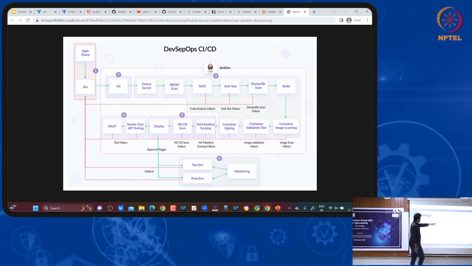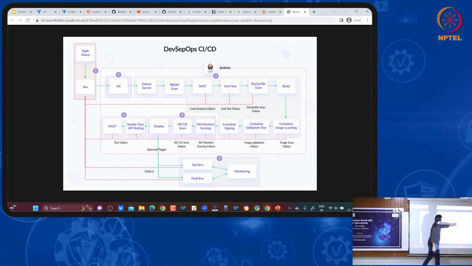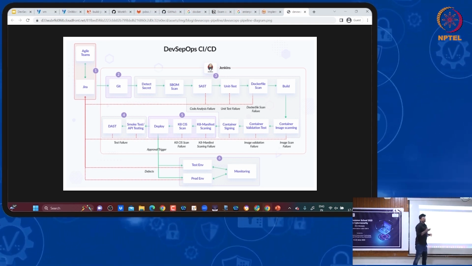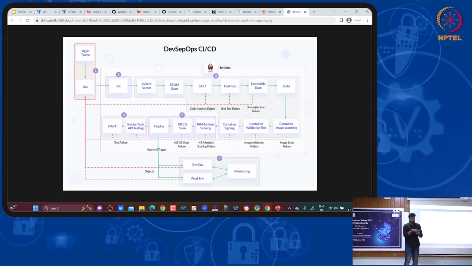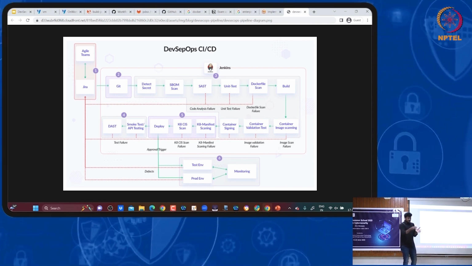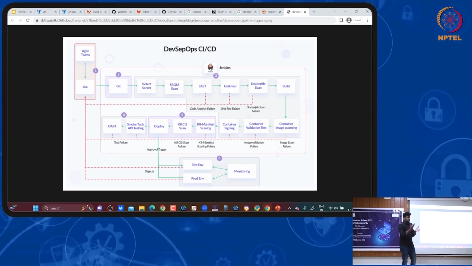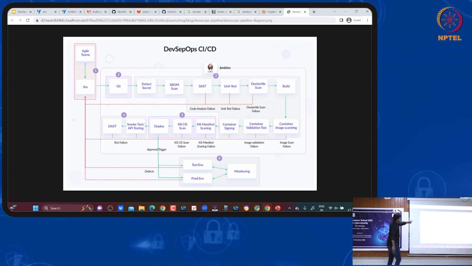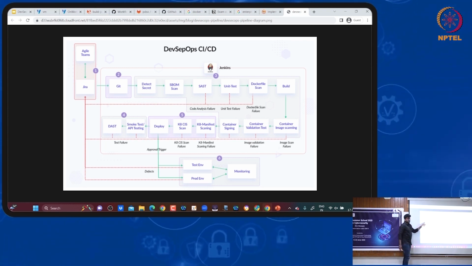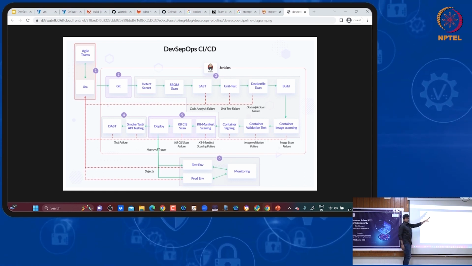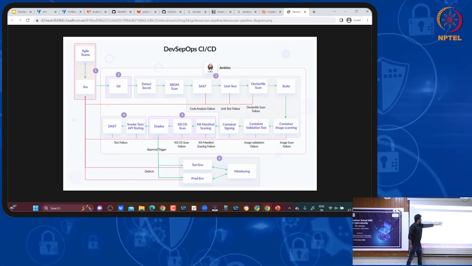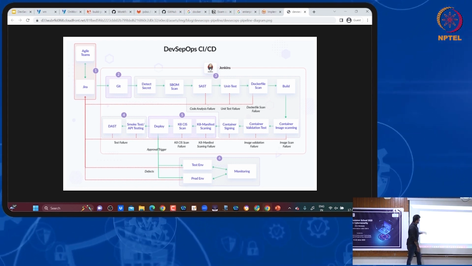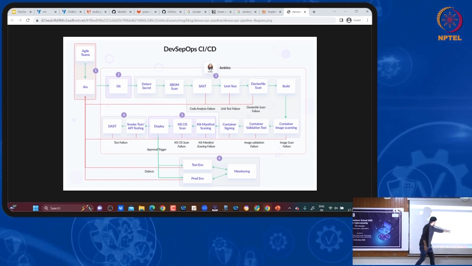Then you have build. After all these scans are done, you'll do build. You should not run SAST after building, because SAST is a static scan. It's run on the code base. It's useless to build, deploy, and then run SAST, because SAST by itself means you're running a scan on the code. Your code is ready as soon as the developer is done with his Jira ticket and commits the code into the repository. Basically, you can exchange this with this. No worries. You can skip these two anyhow you want. After all of this is being done.